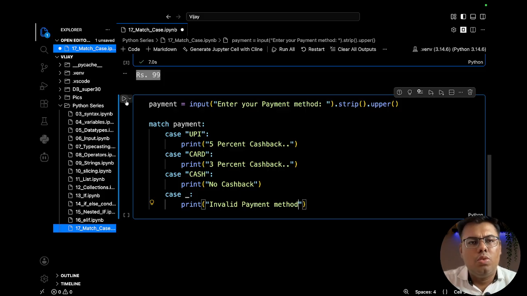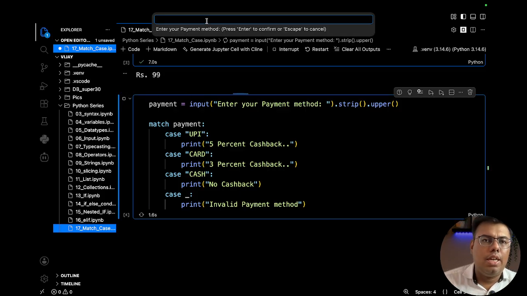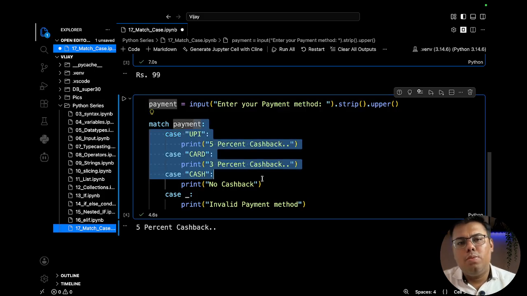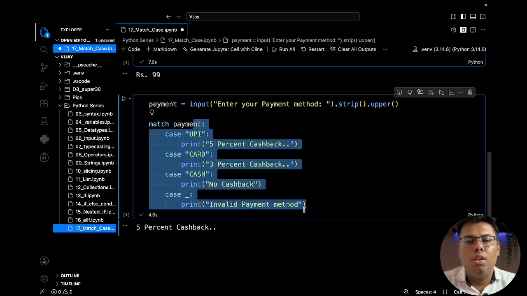Okay. So in this way, let's say I'm doing a payment with UPI. So 5% cashback. So in this way, we can also use this for deciding the cashbacks in the payment method for our code cafe. Okay.